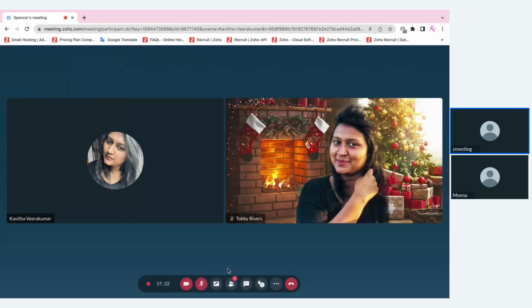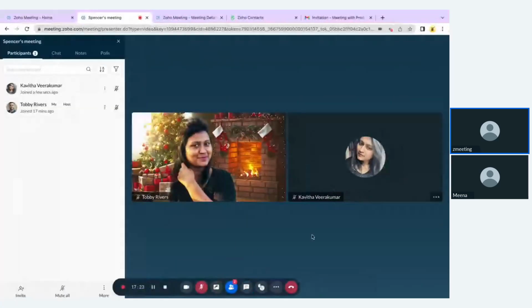This is how the participant screen looks. Now, back to the presenter screen, on the bottom menu bar, you will be provided with a list of tools and tabs with their respective features. So here comes the participants tab, which will help you get the list of all the participants who have joined your session. From the more actions provided next to each listing, you can see certain options and controls. So let's see them one by one.